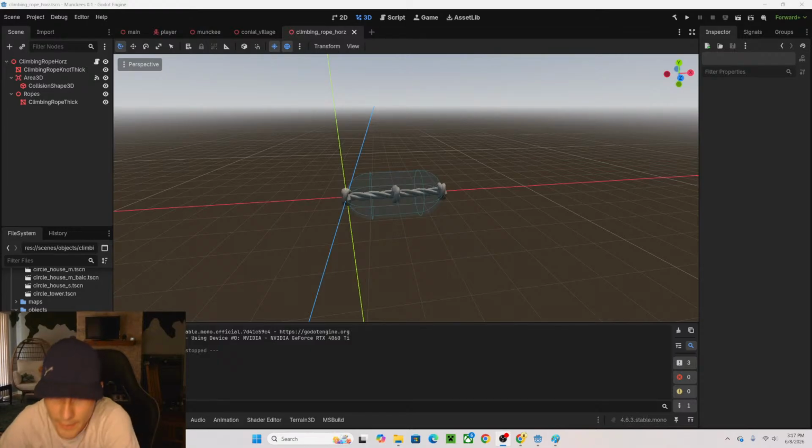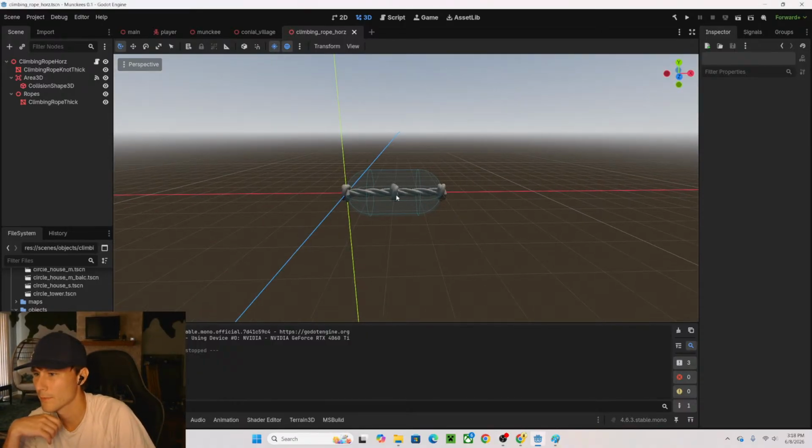What are you saying, Dottie? Yeah, the problem is the horizontal rope can be rotated around.